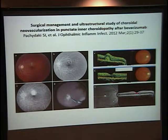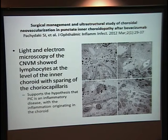You can see they bought a new OCT machine in the meantime. But she looks great. I think they wanted to show off the surgery a little bit at the same time, toot their own horn. But the main finding that came from it was helpful because it gave us our first chance to use light and electron microscopy to look at one of the choroidal neovascular membranes associated with PIC. And I know Dr. Mamlis is probably the only one in here who looks at this and thinks it makes sense.